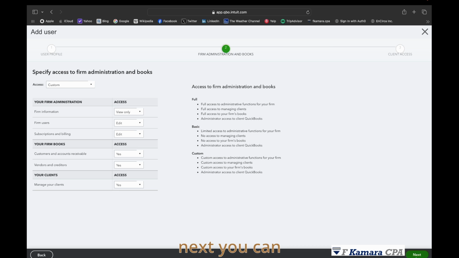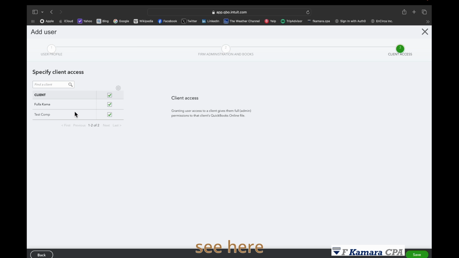So if we go to next, you can see here you will specify which clients they should have access to. So even though they have access to the firm, you can still restrict their access to specific clients.